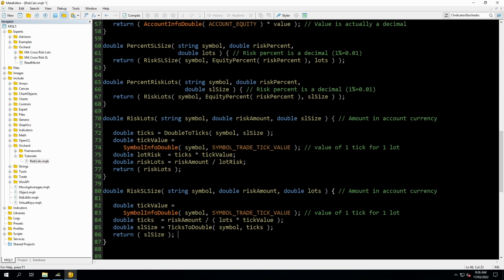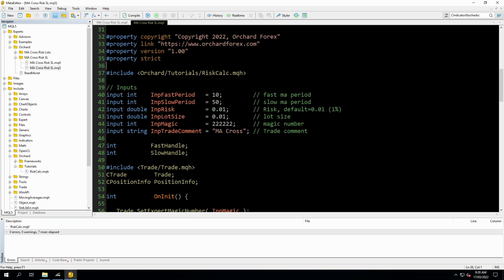And all the comments about these values being accurate only for the current set of exchange rates are still true. This will be correct right now as you place the trade, but by the time you reach that stop loss, or maybe you're using this to calculate a take profit, I don't know, then these rates will be different. So the best we can do is to approximate based on where the prices are now when we open the trade.